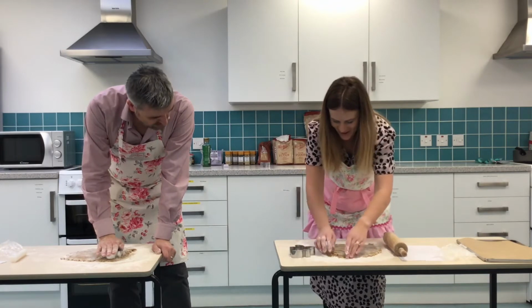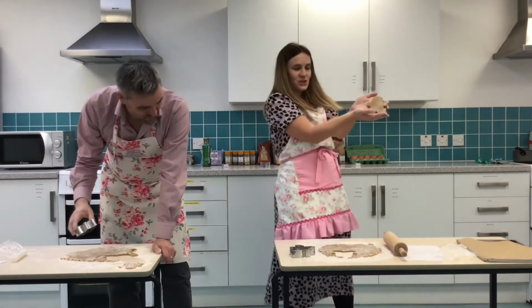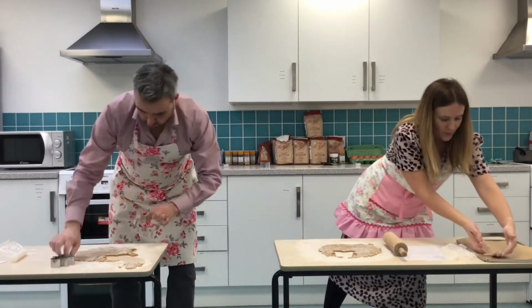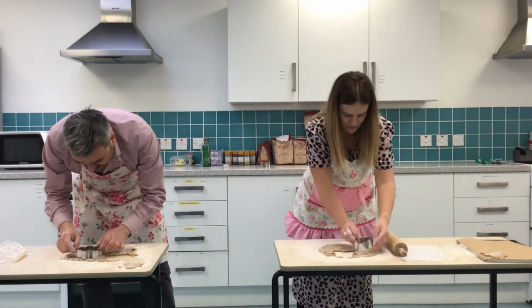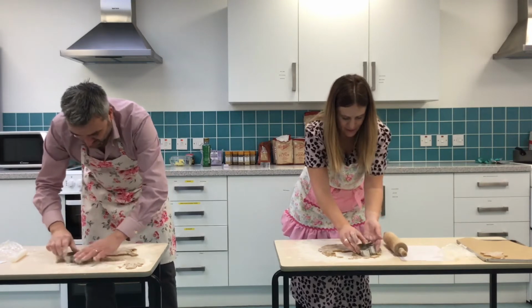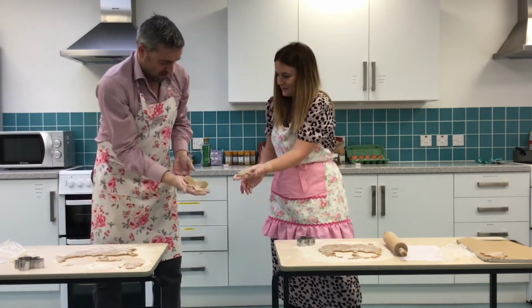Oh, that looks like it's going to be a beautiful one. And there's my first gingerbread man. Look at mine. And I'm going to pop him straight onto the tray. Mr. Cook took the big cutter. That's okay, I don't mind sharing. So here's my second. See, they're good, aren't they?